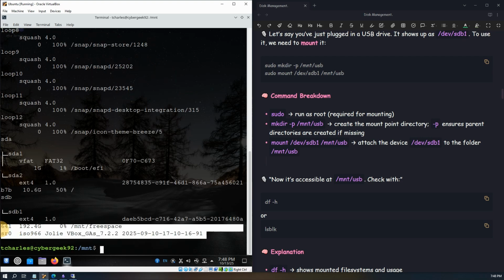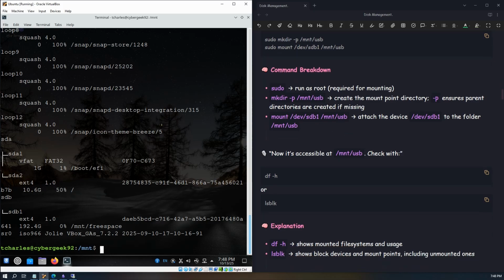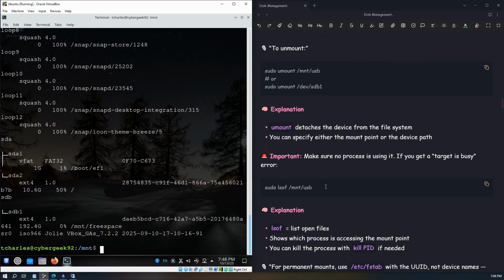Well, let's test it. Let me remove the USB and run this again. Okay, so it wasn't the USB that I plugged in, so never mind. I don't have any USB close by to test this on, so we can move on.